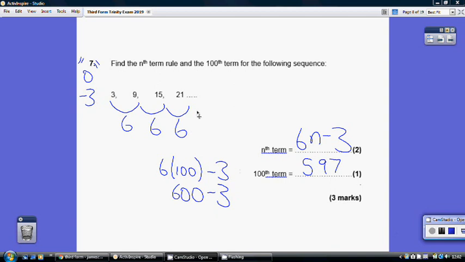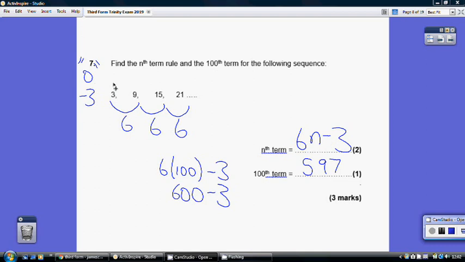Question 7. Following on from question 6, we've now got to work out the nth term expression. The first part of the expression is we establish by how much we're going up each time as we move from one term to the next. We can see we're going up in 6s. So the first part of the expression is 6n. We then need to have this little adjustment on the end. The easiest way to establish this is to think of what would be the 0th term.